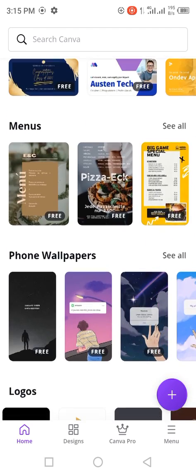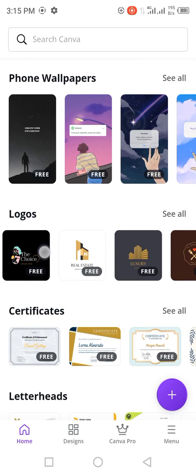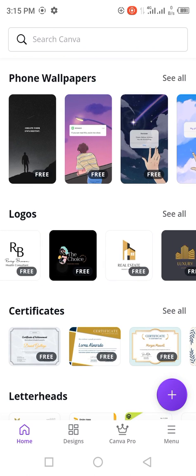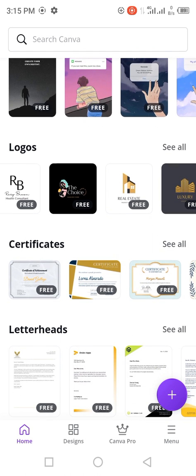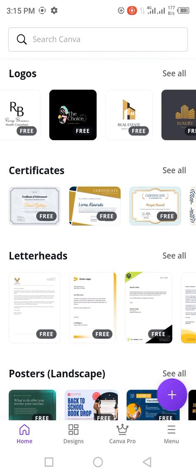Another thing you can do with Canva is design phone wallpapers and logos. You know how much you can earn designing logos outside for clients. If you are able to market this skill, I'm 100% sure it is a money-making skill that can earn you some chicken change and be a stepping stone to learning bigger things that could earn you cool cash. So let's get started.